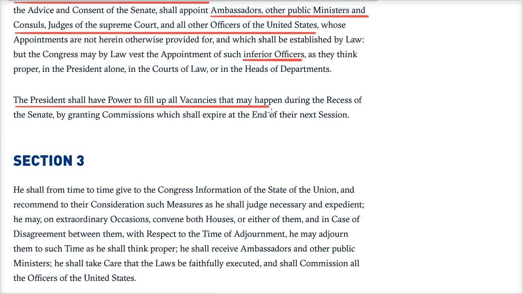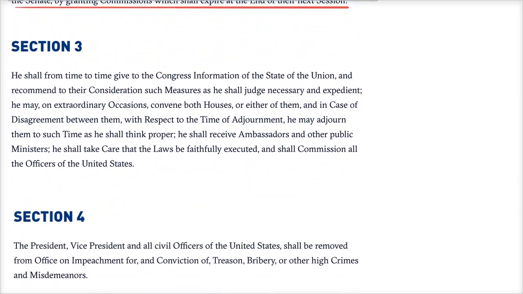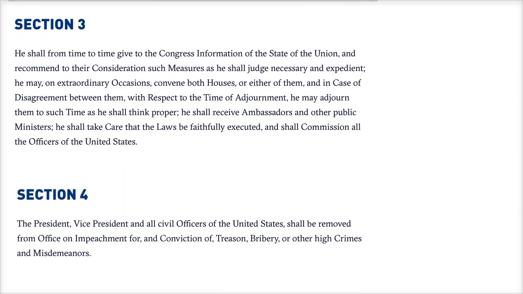That's exactly right. And the president's power to make recess appointments was just litigated before the Supreme Court, and the Supreme Court unanimously said that President Obama could not make certain appointments because Congress wasn't technically out of session. So the question of when the Senate is in recess is very contested, and the scope of that power is really important as well. Yeah. And Section 3 just says, hey, the president can address Congress for the State of the Union, can tell Congress what's on his or her mind. Yes.